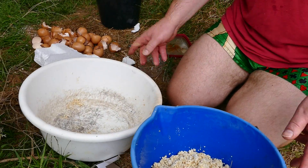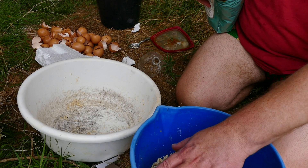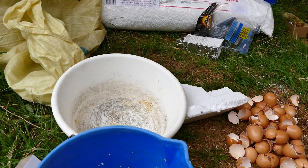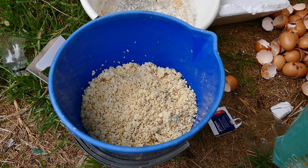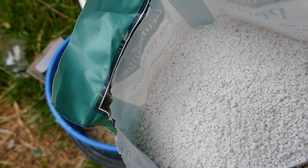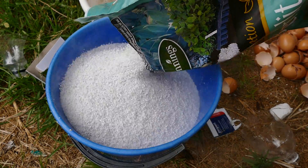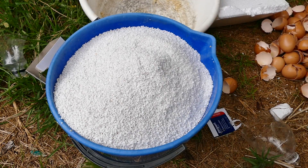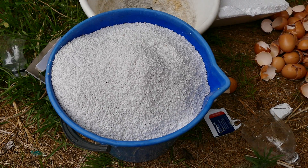So the next stage is to get our perlite. We're going to probably bring it right up to the lip because we know it's going to sink down, and then we're going to put the charcoal on — it'll sink down basically. Maybe I need to bring this in a little bit closer so you can see. One of these once-only operations. So we get our perlite — oh, it's really fine stuff. Maybe we could have mixed this differently — I don't know. We'll see how we go. So put that in and then we're going to mix it, probably in our bucket over here.